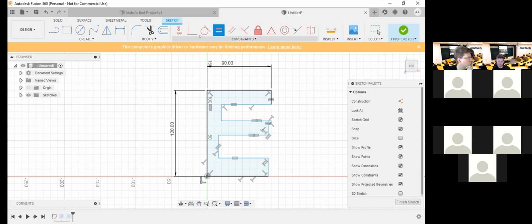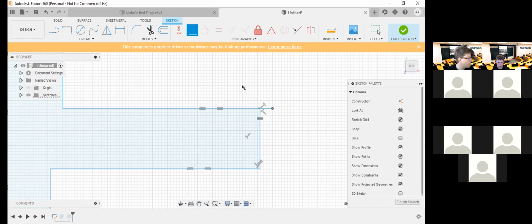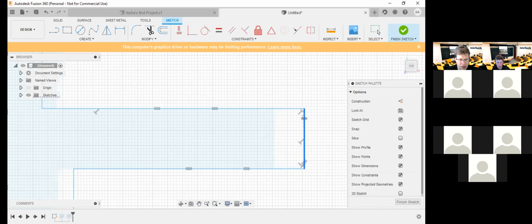May I request roll control? It says there's an error. Shape is not watertight, I think.